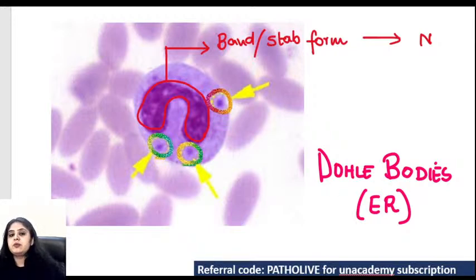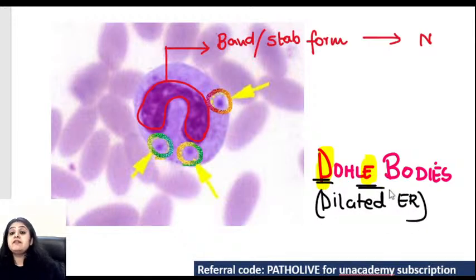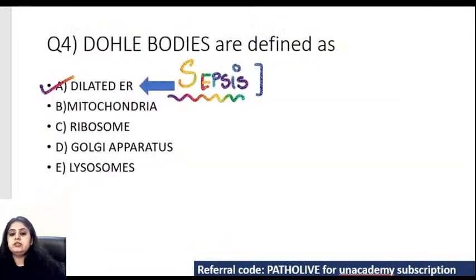So two questions come to my mind. What exactly is a Dole body? So I'll take the first alphabet and the last alphabet. Remember, Dole bodies are nothing but dilated endoplasmic reticulum. And when do I see them? Dole bodies are usually seen in very severe infection, or sometimes I can call that sepsis. Severe widespread infection is going to show Dole bodies. So you know the reason for Dole bodies and you know the composition of the Dole bodies. I think that's a question which is, what can I say, all-time favorite.